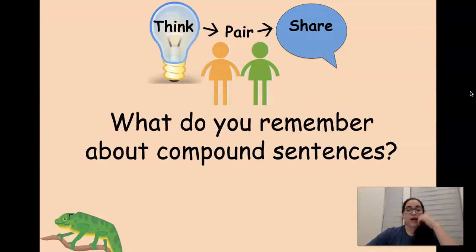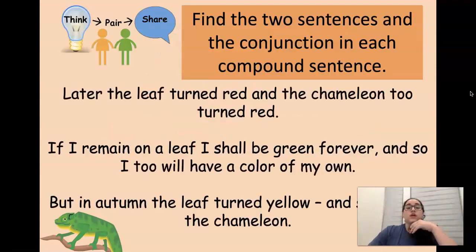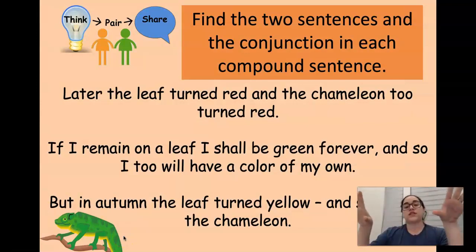So what do you remember about compound sentences? If you were thinking that compound sentences are like compound words, that it's two words combined into one word, you're right. These are two sentences combined into one sentence, okay? So find the two sentences and the conjunction in each compound sentence. So on here, I'm going to get my drawing tools, and we're going to discuss what are the two sentences and that one conjunction.